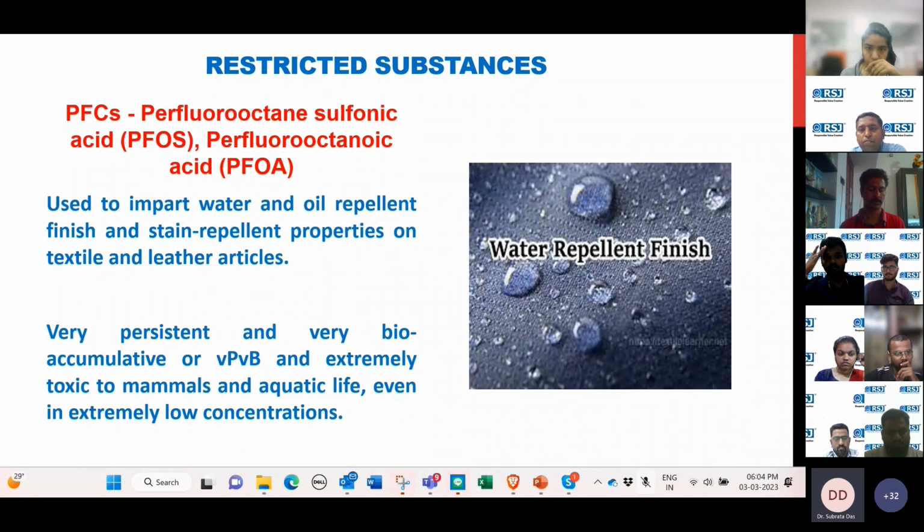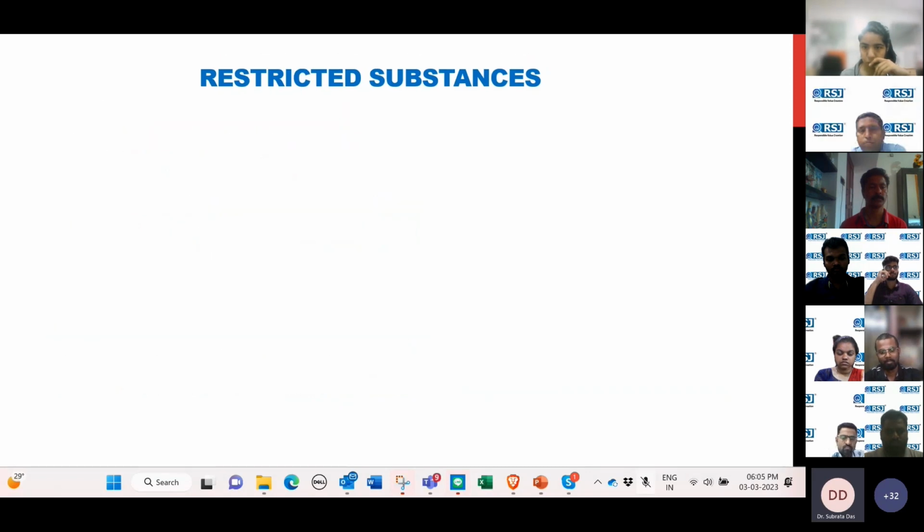That's why the use of PFCs is banned, and people are now finding a lot of alternatives. This compound should not be present in children's garments at all. If this kind of finishing agent is present, then the export of the items will be totally banned, because it is also restricted through REACH regulation. Any kind of regulation now restricts it. People are now working on safe alternatives or a positive chemical list for giving such functional finishes.